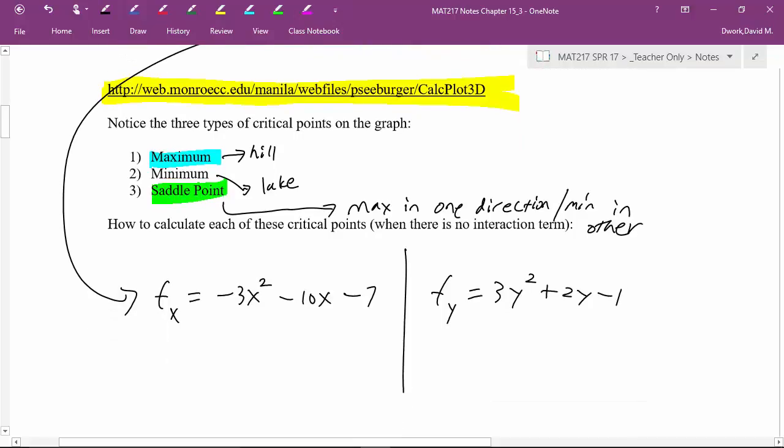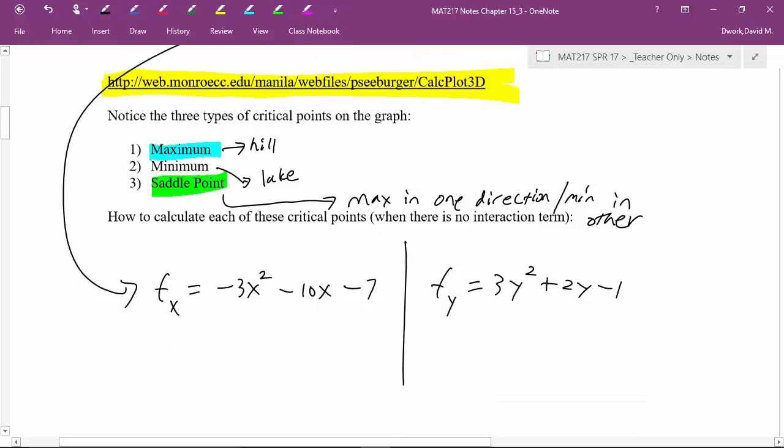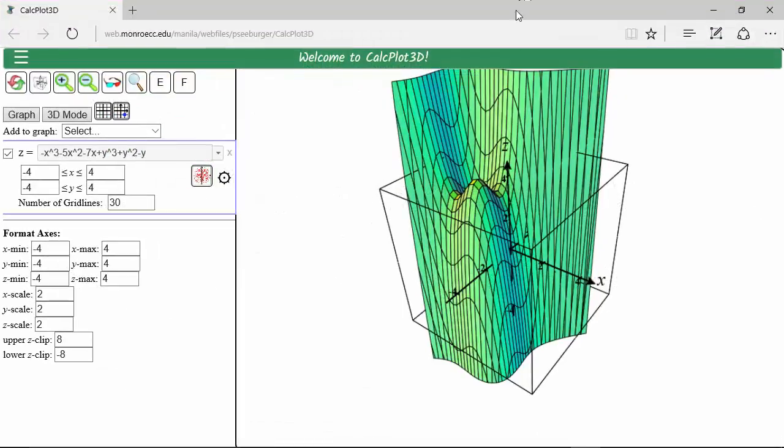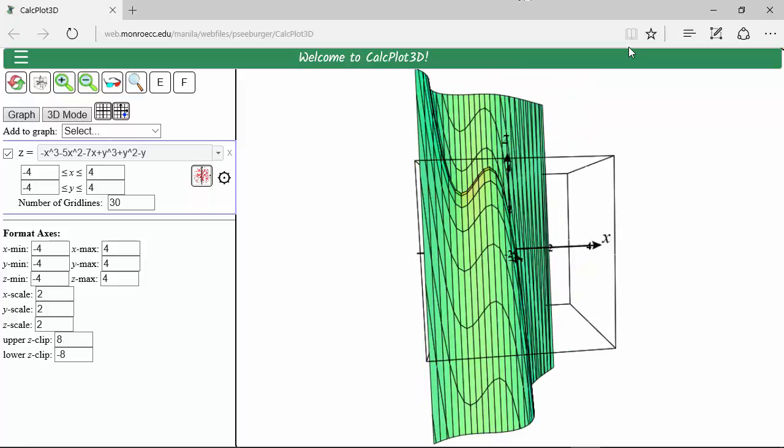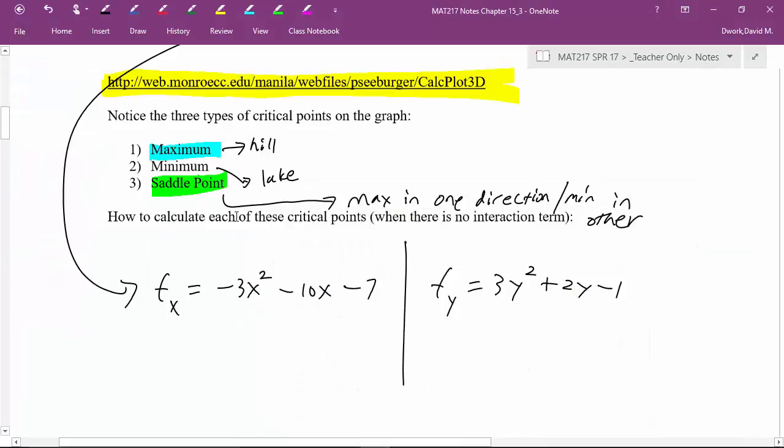Now, the big idea here: when we say do a derivative in the x direction or in the y direction, what we're really saying is pretend the other things are constant. It's the equivalent of taking your graph and rotating it so you're looking at it in just one direction. If I rotate it this way, I'm looking left to right, so I'm only looking for maxes or mins that I see this way. I see one minimum right here, and one maximum here. Both of those points are going to come out of setting the derivative in x equal to 0.